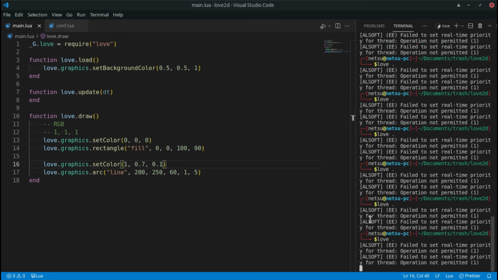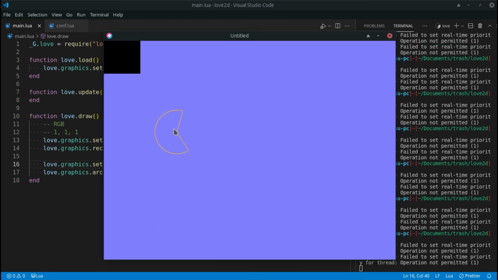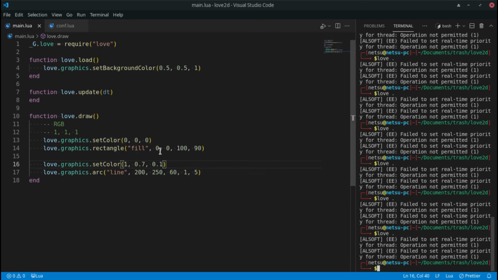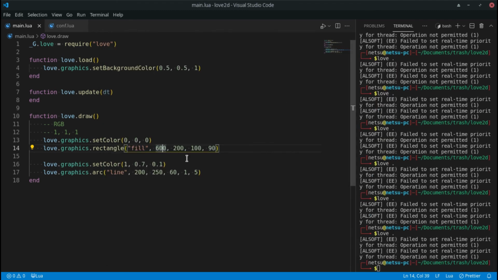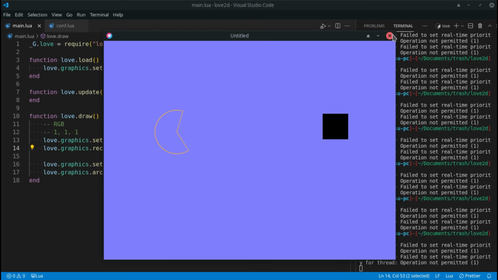Now let's try and move Pac-Man. So you'll notice here we have Pac-Man. Let's try and move Pac-Man here forward, because that's what Pac-Man would usually do. It will move forward to eat maybe that little square there. So we can even put that in front of Pac-Man so we can eat it. So let's see here. Let's make this x-axis 600 and 200. I'm pretty sure that should give us what we want. If we go here, you'll notice there's a square for him to eat. If we were to just make it a little bit smaller, so maybe instead of 100, I mean, we can go to 70 and 70 and run it. Let's see. That's a nice square for it to eat.